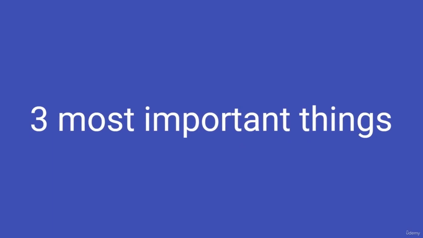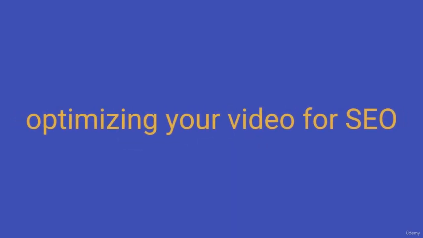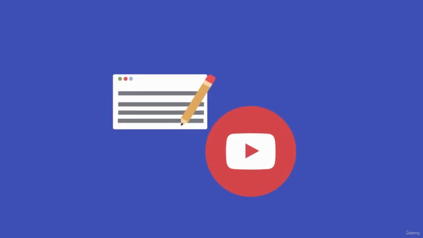So here are 3 most important things to do to get your video content in a featured snippet. Organize your content into discrete sections. This is really important. Clear sections help Google understand the content in your video, and this in turn makes it easy for them to use different clips from your video in a snippet. Second is optimizing your video for SEO. Google uses your title, description and tags to figure out what your video is all about. So, apart from publishing videos with well-defined content, it is also important to optimize your videos for SEO.